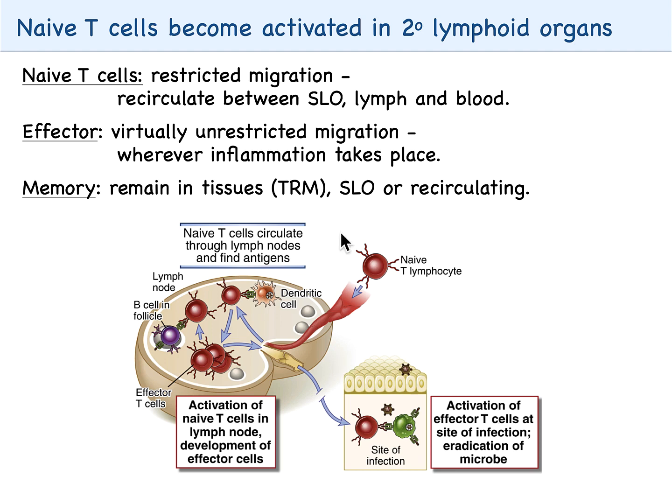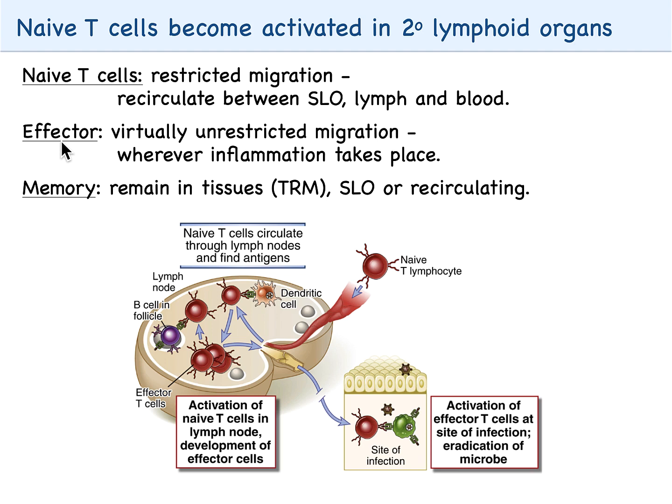Once they are activated, so this is here in this cartoon, a naive lymphocyte goes from the blood into the lymph node. If it doesn't get activated because there is no antigen, it will leave the lymph node via the lymph, go back to the blood, and so on. Now, once the naive T cell becomes activated, it differentiates into an effector T cell. And effector T cells have a virtually unrestricted migration. They can go wherever inflammation is taking place in the body. It can be in the skin of your toe, in the skin of your ear, in the liver, in the lung, wherever.